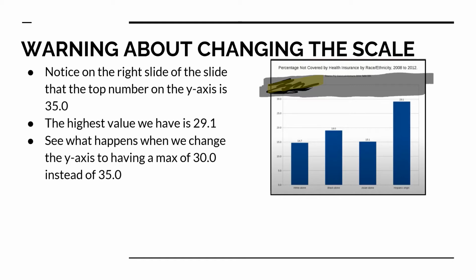I think when you look at this graph, you would immediately interpret it as, oh no, this group right here, that's a terrible situation. We have to do something about this. A lot of people don't have insurance. This is really bad, and it would probably make you want to take action. Or it would get people rattled up. That's what this type of graph would do, because given that you're doing it on a 30% scale and your highest value is 29.1, almost touching the end of this graph, I feel like that would strike some emotions in people, and people interpret this as an emergency. We need to do something about this group.